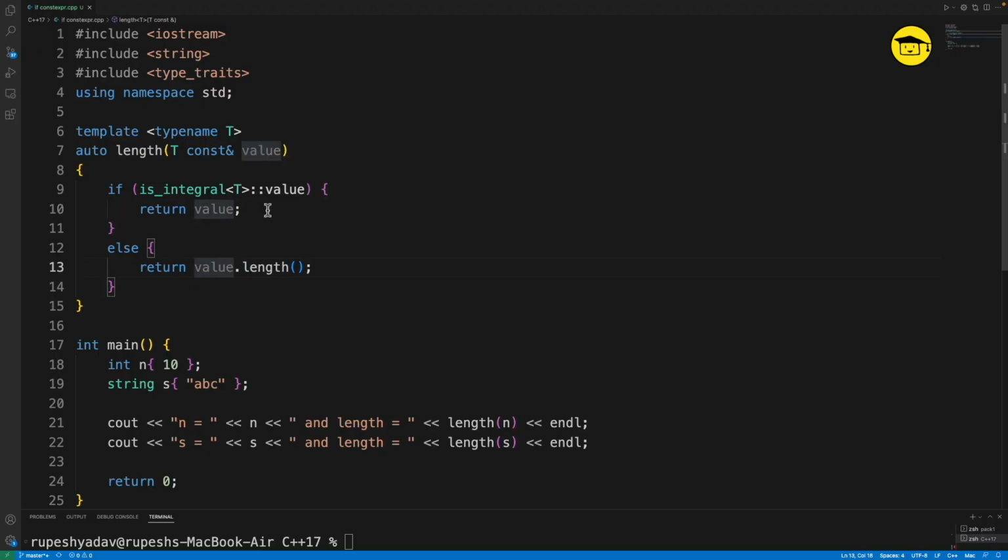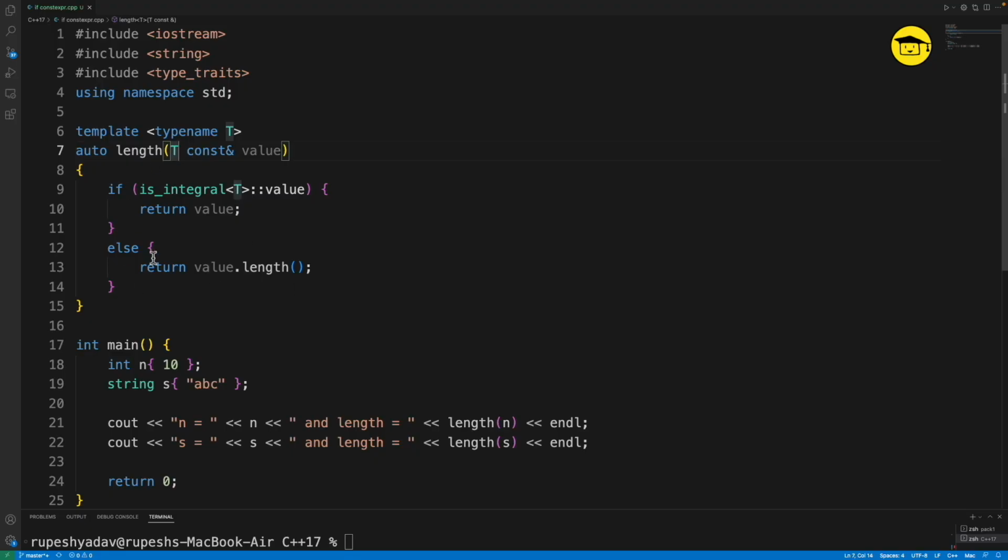If it is integer type, then this should return the value. Whatever value you pass here, let's say we create this integer n and pass length n. Due to this function call, this T will be replaced with integer, because n is of integer type. And because of this string s call here, this whole function will be duplicated again, but then T would be treated as string, correct? So there will be two copies of this length. One with integer types and one with string types.